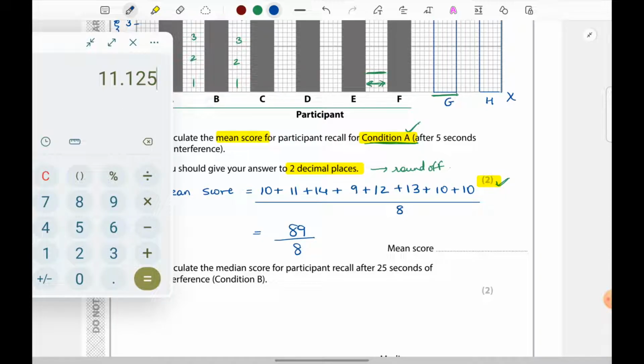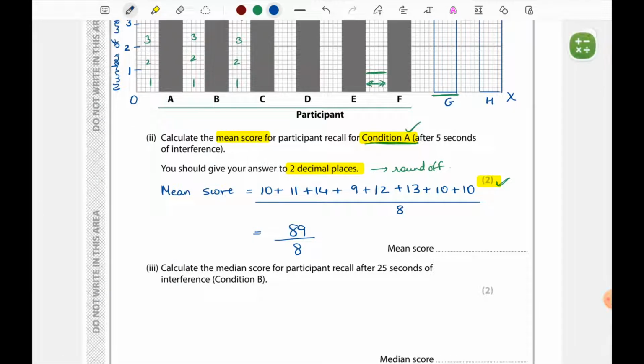Okay, we need to round off, and they have specifically instructed that it should be to 2 decimal places. Now, the rule, if we remember, is that if the third digit place after the decimal is 5 or greater than 5, then we need to increase the digit in the second decimal place by 1. Okay, and that is the case over here.